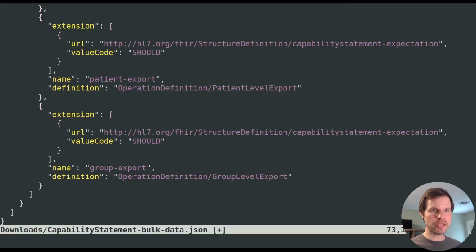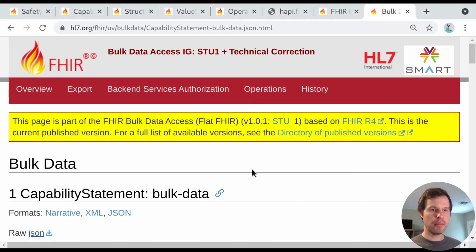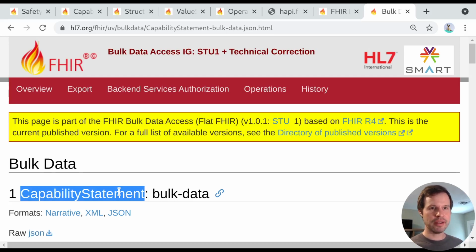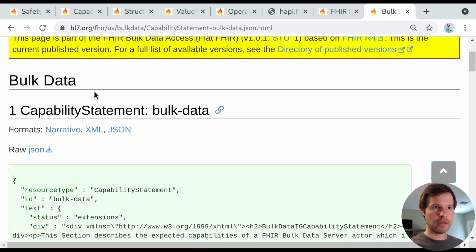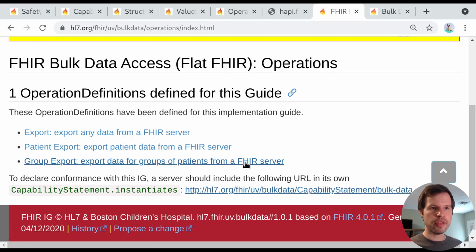But I just wanted to show this to you to get a sense of why an implementation guide like FHIR bulk data might include a capability statement. It's basically saying here's the things that a real server should have if it's going to be following the requirements of this implementation guide. And we say one other thing here in the FHIR bulk data implementation guide.